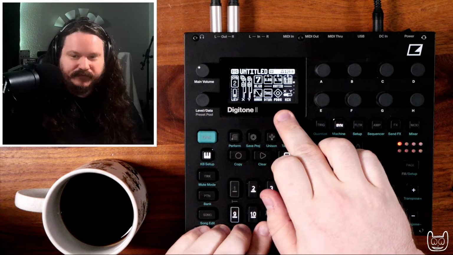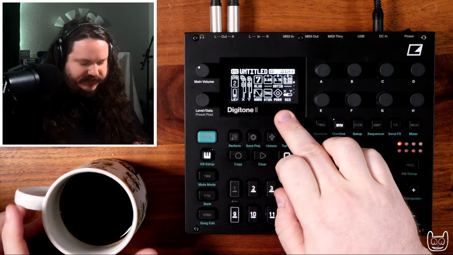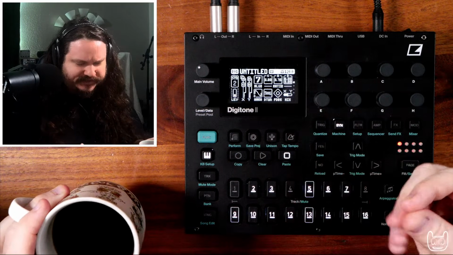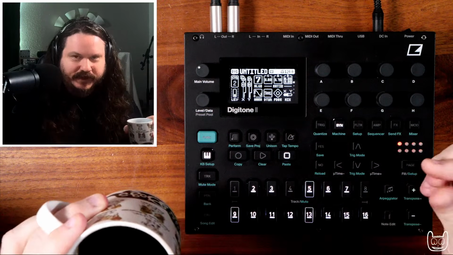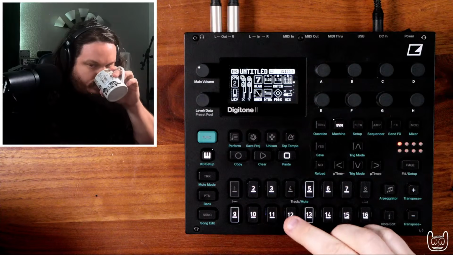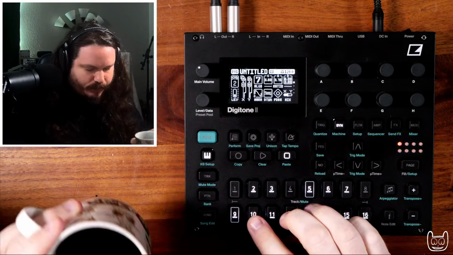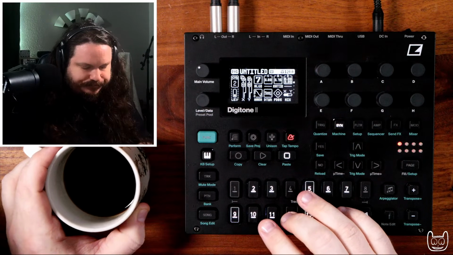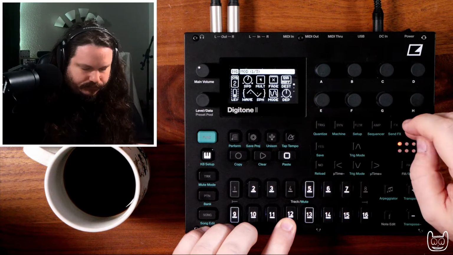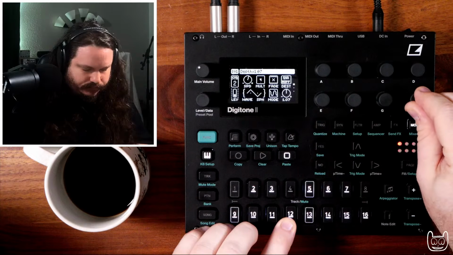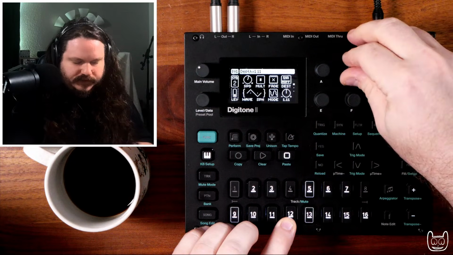Is that a describing word, feedbacked? Like an adjective? So let's see, we're going to have two notes that are very close but not quite syncing up. Let's go fast.